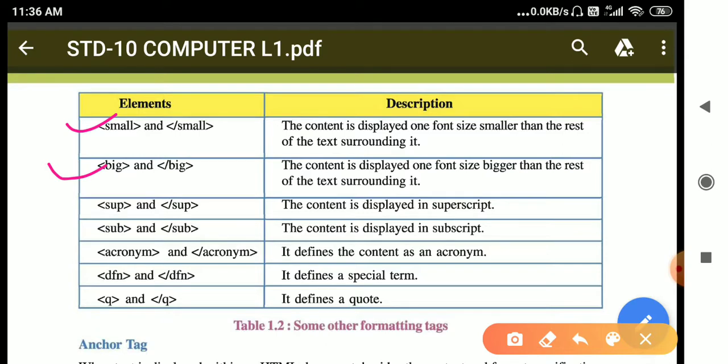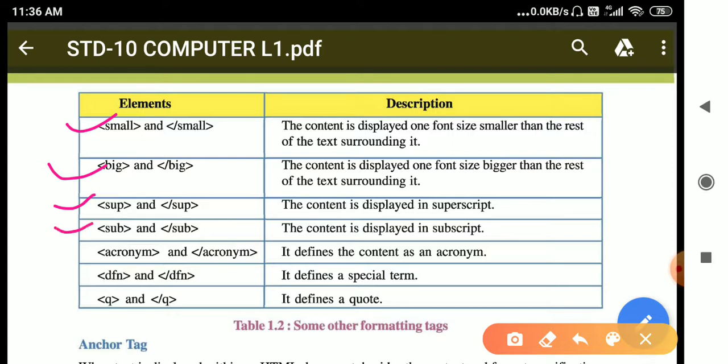If you want to write something like today's date, whatever date, suppose 12th, you want that TH to go up. So for that you have to use SUP, that is superscript. Suppose you want to write the formula of water like H2O, the 2 goes down.